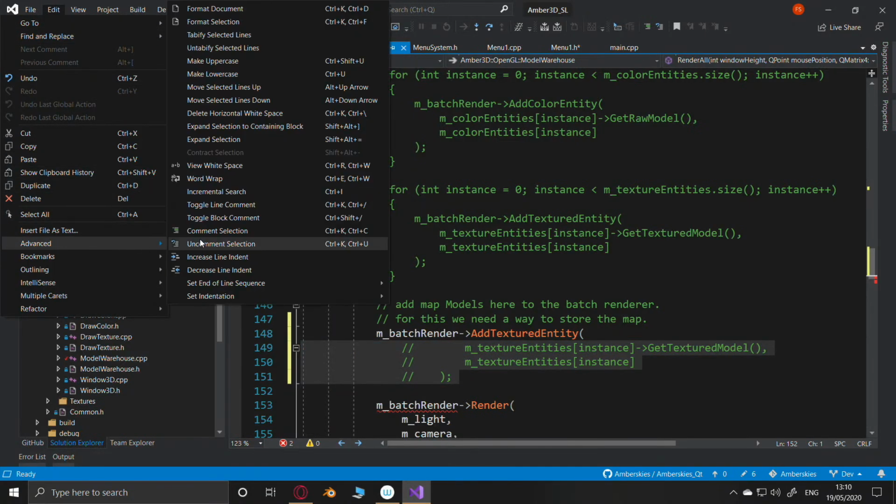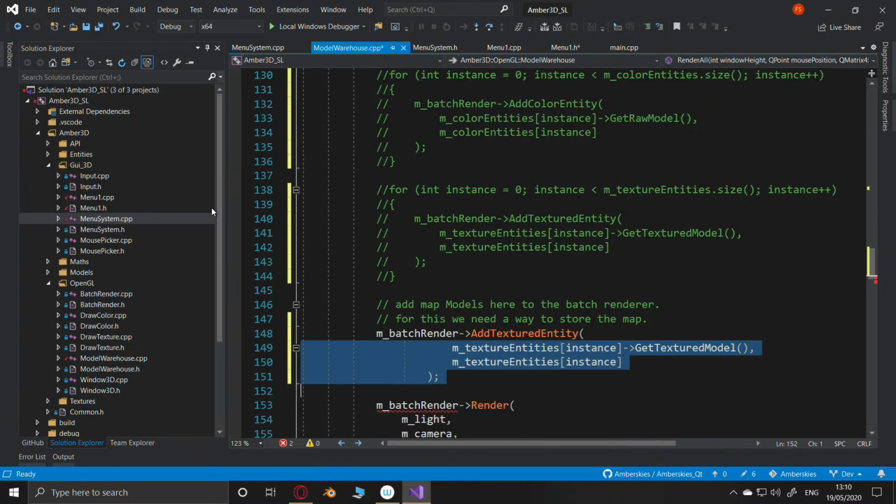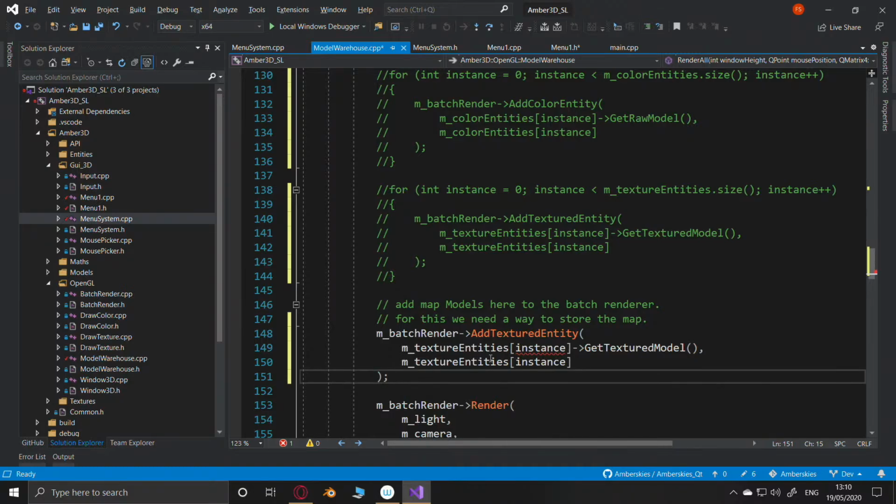Advanced. I think it's Alt Shift on here. Yep, it is. And that's that done. That's the map.